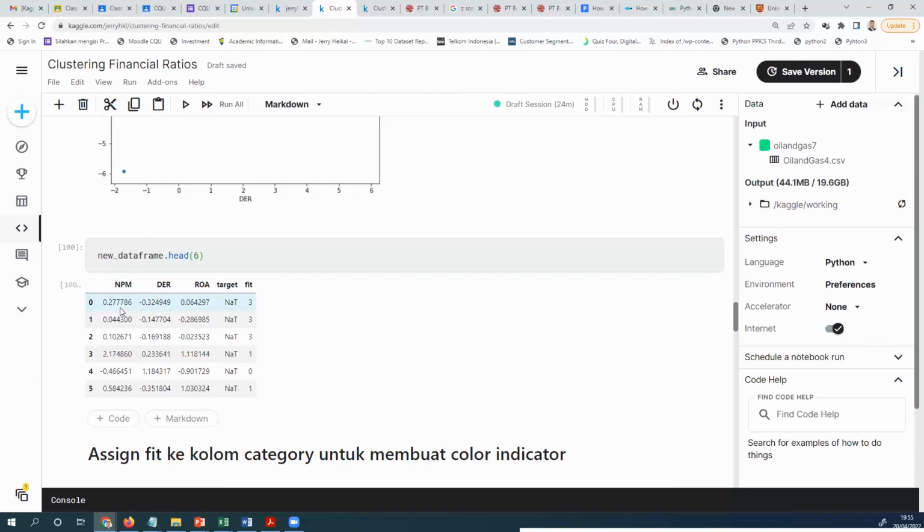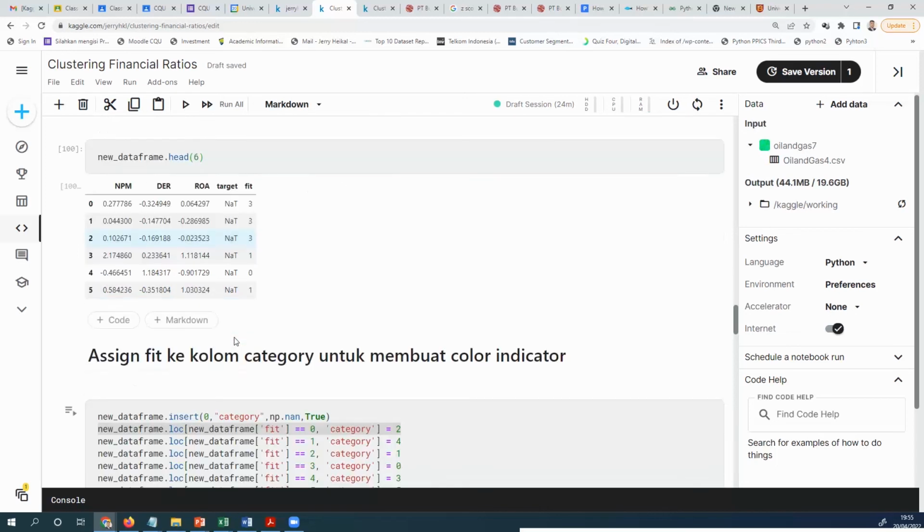For this object of 0 with the z-score data like this, the cluster will be cluster 3, cluster 1, cluster 0, cluster 1. So this is with the head of 6. If you put 5, it will be 5. If you put 57, then it will result in 57 entries.